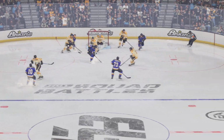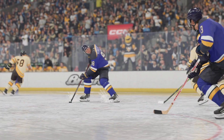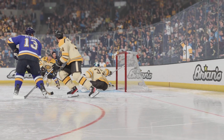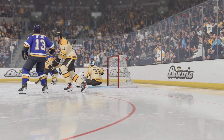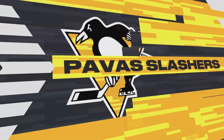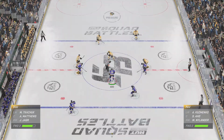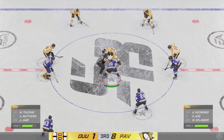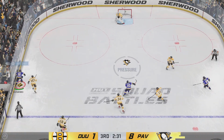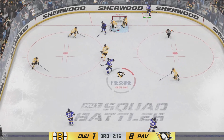You gotta love the resilience on this goal. He gets the first shot off, but he continues to track the puck with hand-eye coordination to collect it and rip it home. Second shot opportunity goes in. The Penguins continue to bring up the score here in period number three. Well, it's just been a terrific collective effort. Now they're on the home stretch, and the coaching staff has a real opportunity to utilize their bench, rest their star players, and this is critical when you're in a long season.